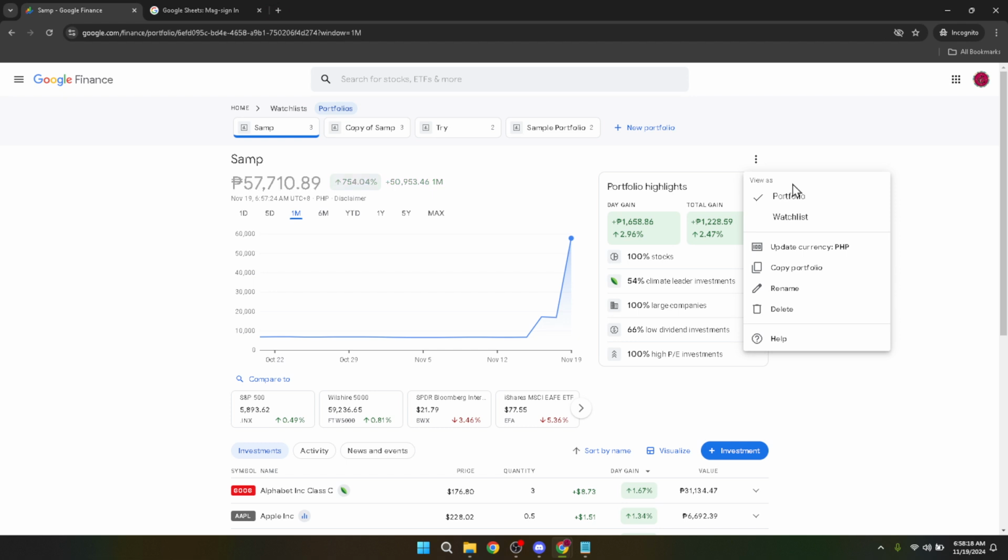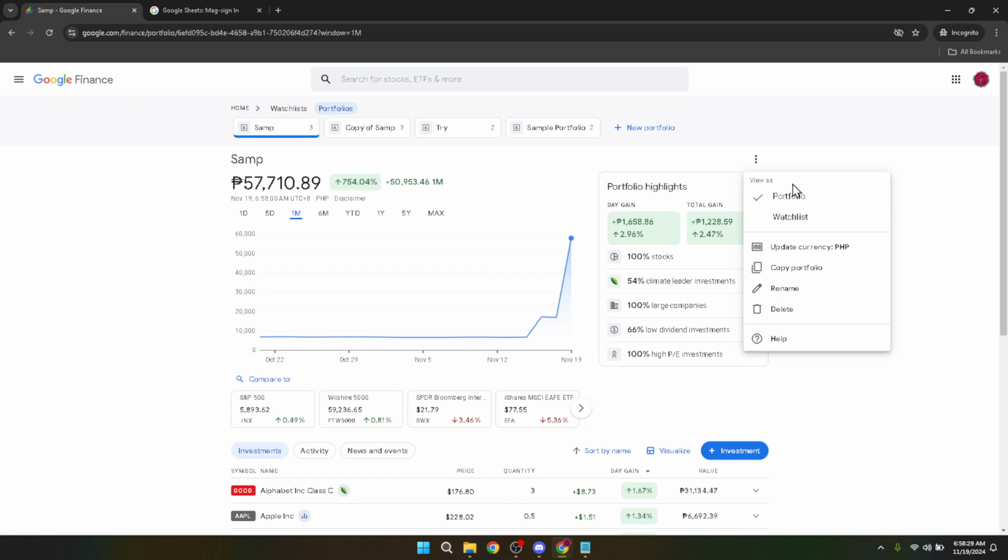Remember, keeping your portfolio up to date is key to accurately tracking your investments and making well-informed financial decisions. Whether you're adding new stocks, following a promising tip, pruning underperformers, or simply adjusting your portfolio to better align with your current financial objectives, Google Finance offers a user-friendly platform to manage it all with ease.